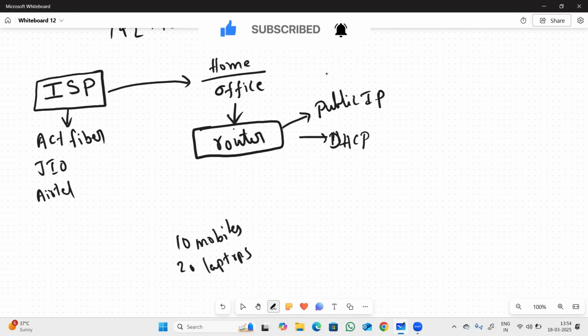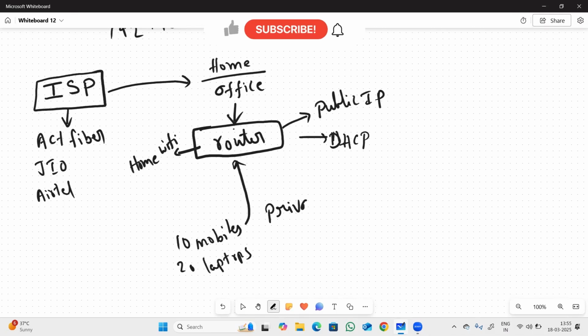When you scan for Wi-Fi on your mobile or laptop, the router's unique name, the home Wi-Fi or office Wi-Fi name we have set, will appear. We enter the password and try to connect, and at that time it will assign a private IP to each and every device.